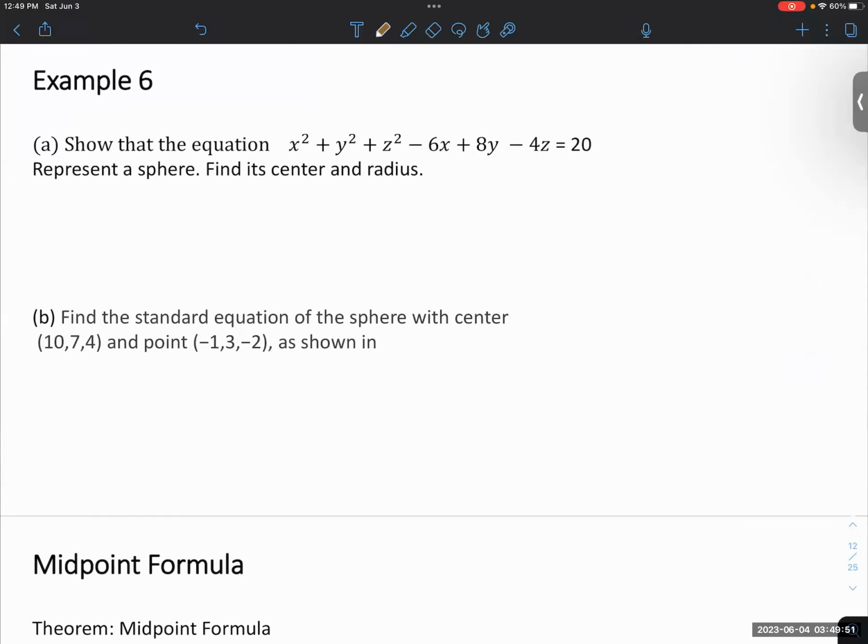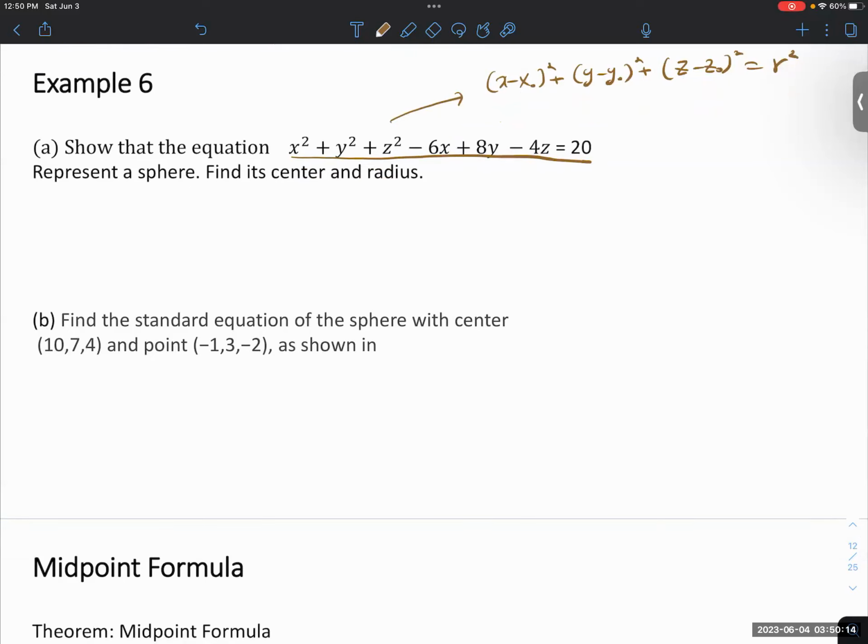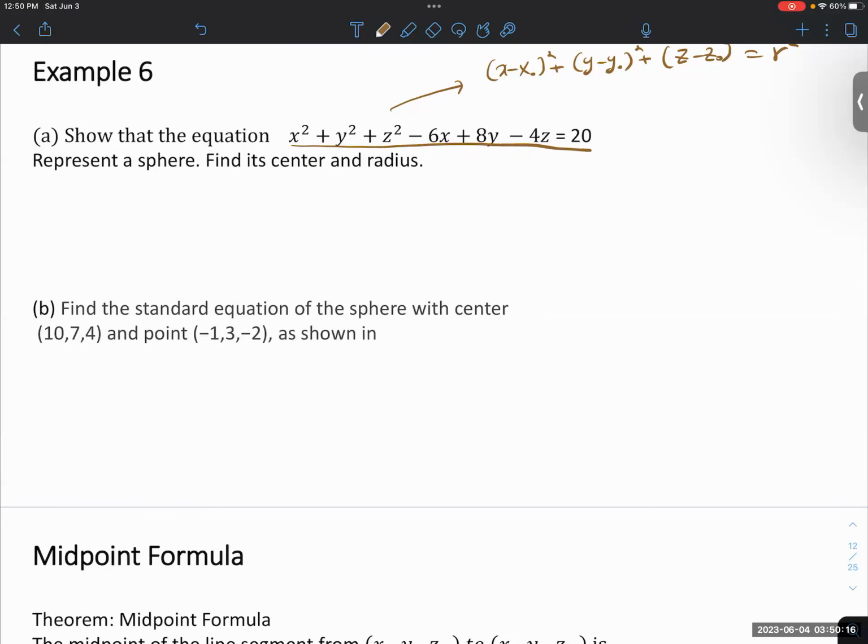All right, so we have a little bit more complicated equation. They believe that this is going to be the sphere. Ooh, this is so ugly. We're going to convert it to (x minus x0) squared, (y minus y0) squared, (z minus z0) squared equal to r squared. We're going to change this complicated one step by step. Because they believe that this is the sphere equation, we're going to just edit it.